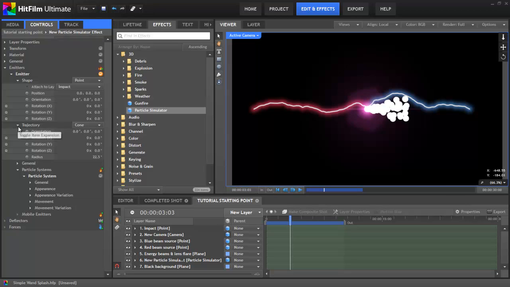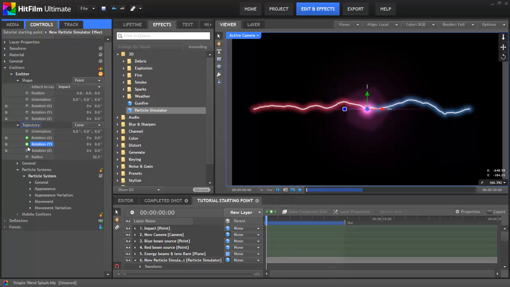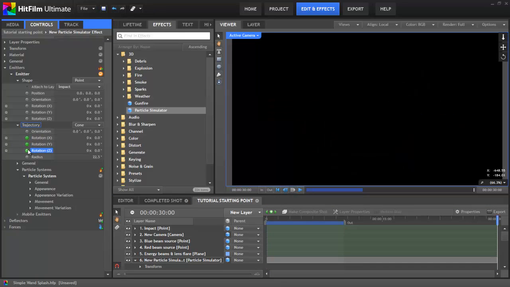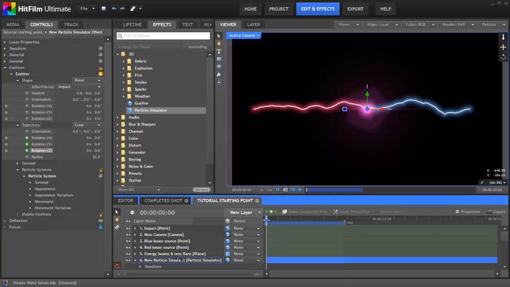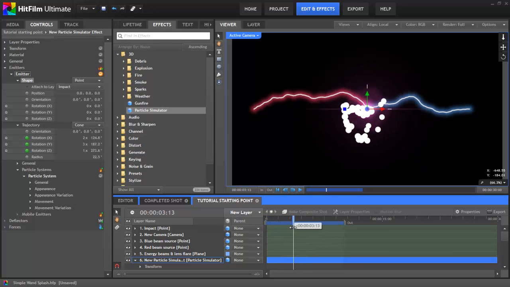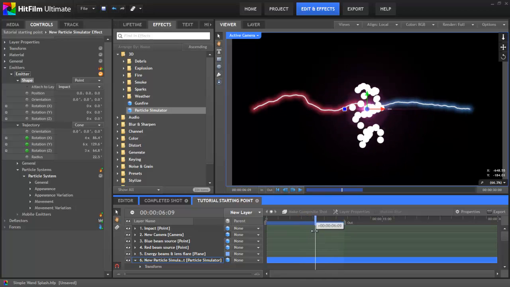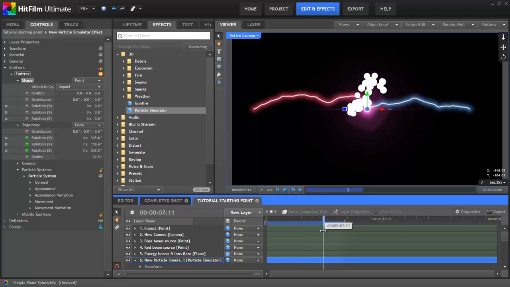The simplest way to do this is on frame 0, turn on keyframing for all the trajectory rotation properties, then press the end key to jump to the end of the timeline and increase the rotation values. I'll go for quite high values so that the cone spins around lots of times during the shot. You can see now that the particles are going out in varying directions, as if somebody is waving a garden hose around. Once they're created though, the particles aren't doing anything particularly interesting.